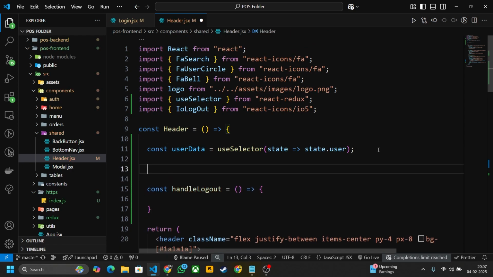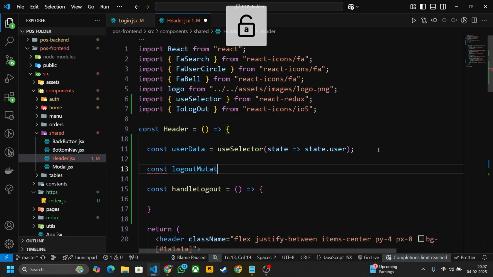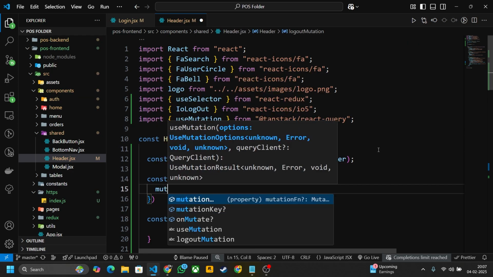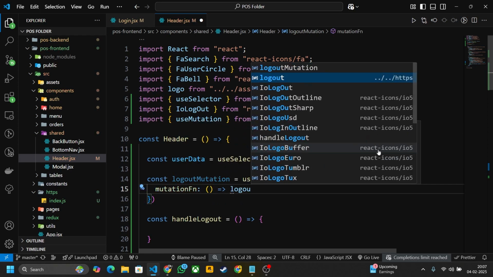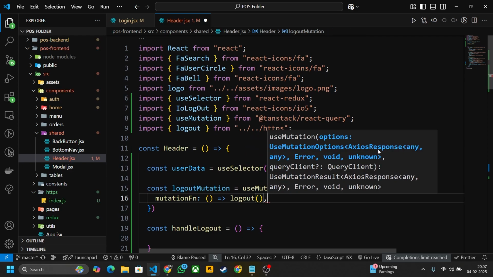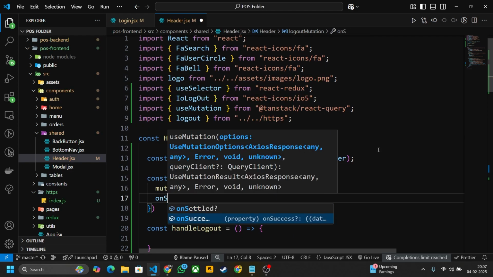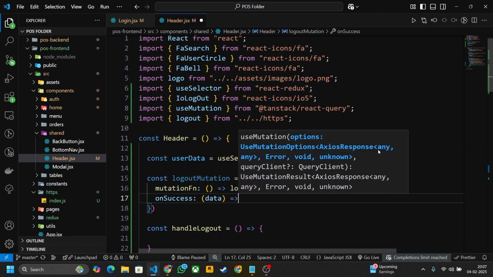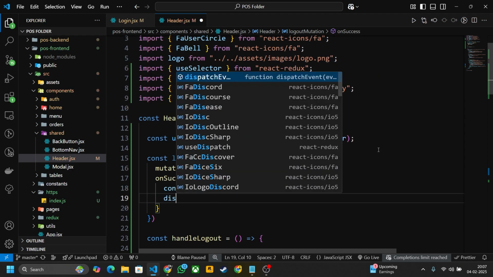We first have to create our mutation, so write here logout mutation, useMutation, function is logout, and on success just console the data for now, and we have to remove the user from our reducer.